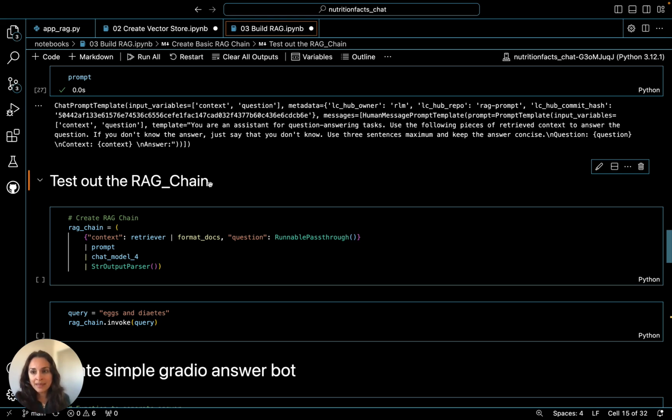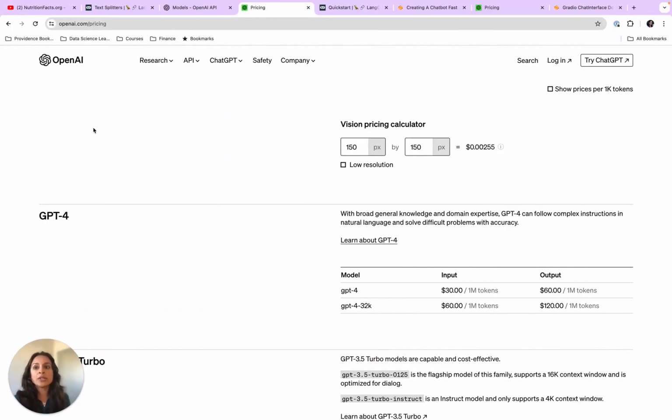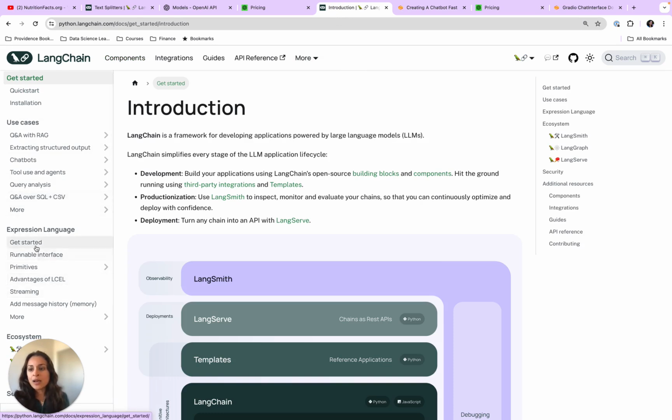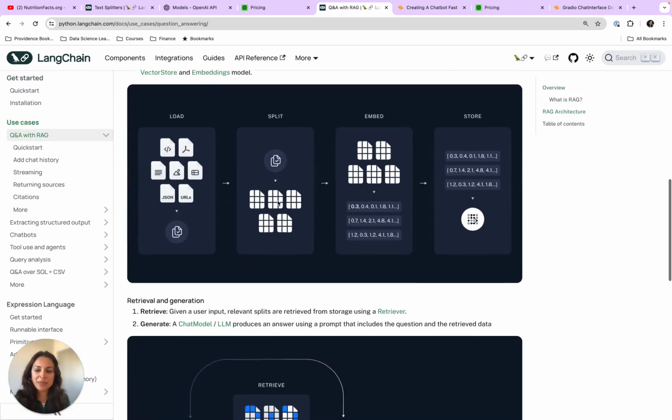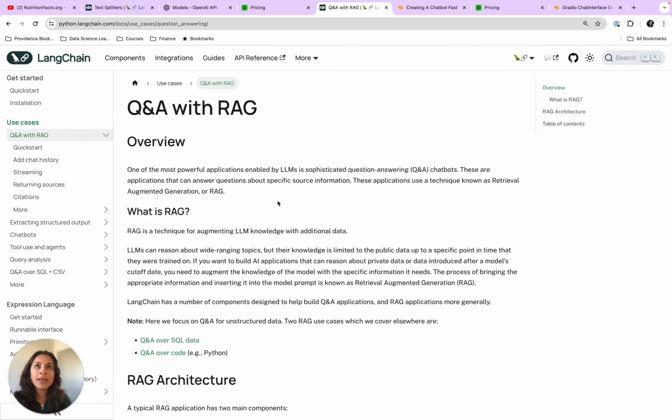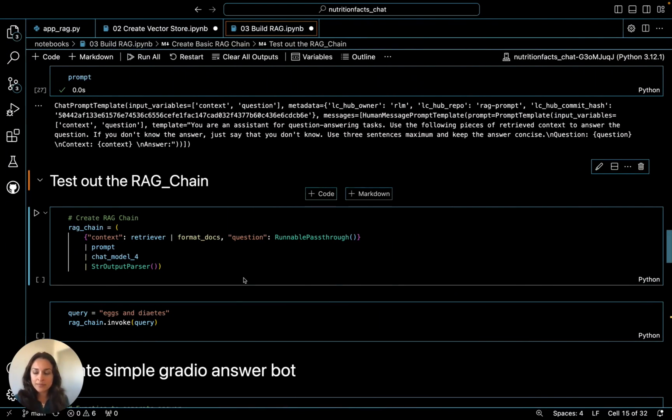Okay. Now we've got a prompt, we've got our retriever, and we've got our format docs function. Let's put it all together using LangChain Expression Language, which is confusing. Here we are. You can learn more about LCEL, and it can give you some basic code for RAG. That's really where I started. I learn by reading the documentation, working through the examples, and I find that's one of the best ways to learn.